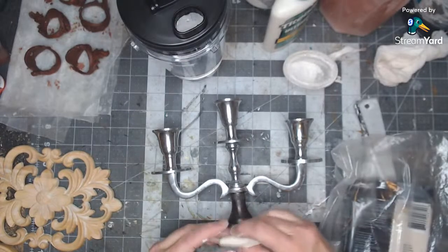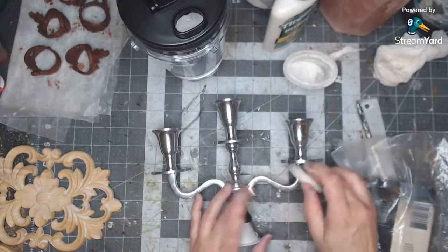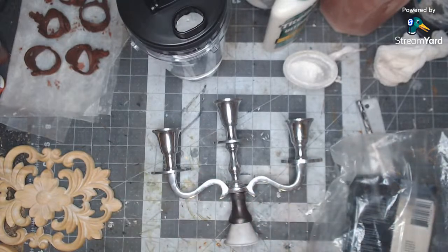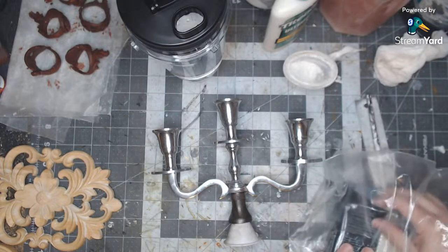I wanted to do something like put a round circle around here, but I have to see. Once I get these side pieces on, then we can see. Okay.